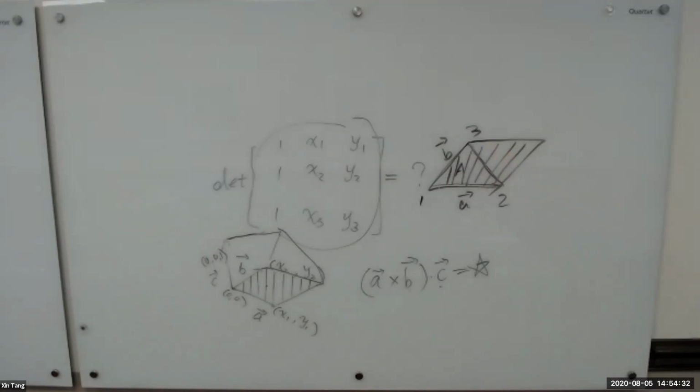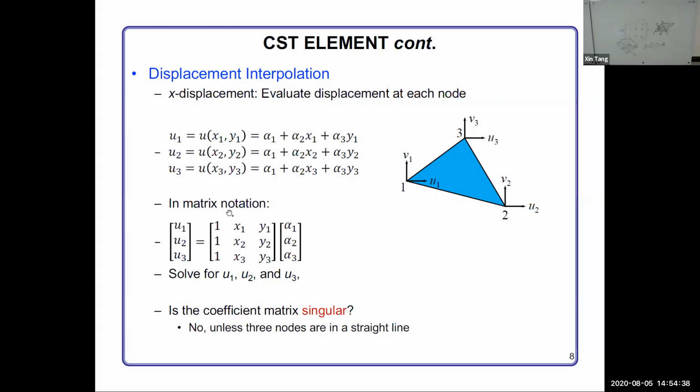Let me go back. Okay, so this is the element. The determinant of this matrix actually equals 2 times the area of this triangle. Now, the second important thing for this matrix is these points, x1, x2, x3. If these 3 points do not collapse or overlap with each other, and are not aligned in one straight line, then they will form a triangle, 1, 2, 3.